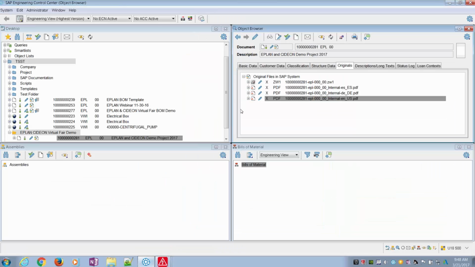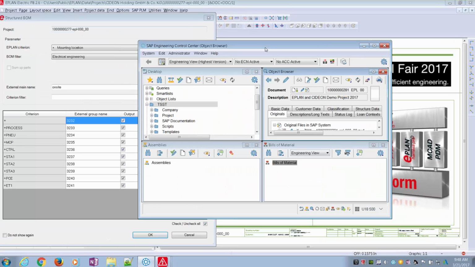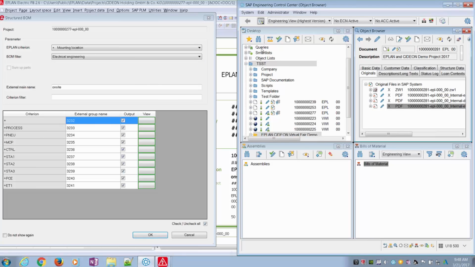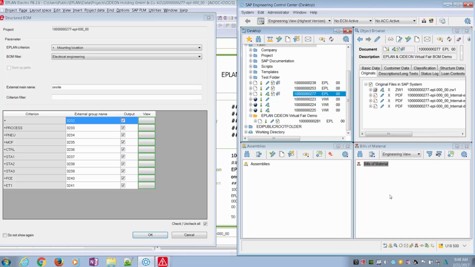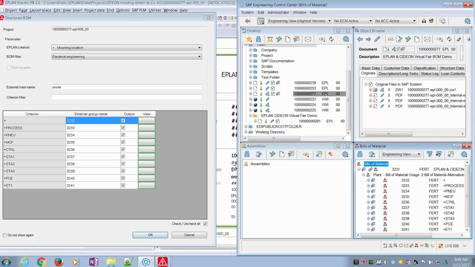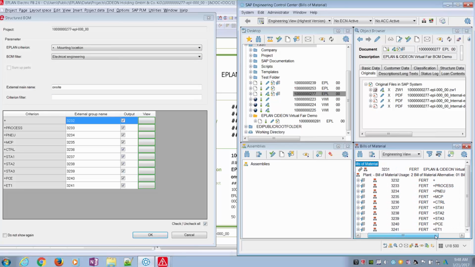So what I'm going to do currently is I'm going to kind of show a side-by-side feature of this project within Eplan and within the Engineering Control Center interface. So when I expand this project, you will see that based on the Eplan criterion mounting location and the criterion here, the descriptions match exactly what is within the SAP environment.